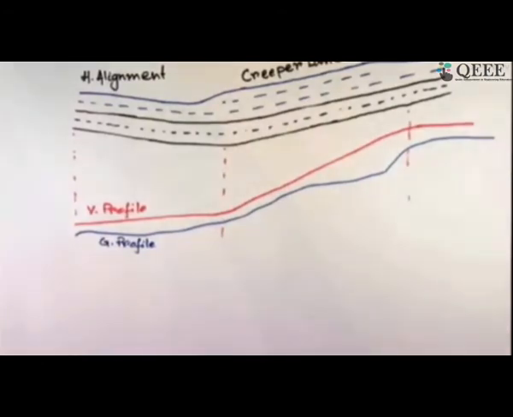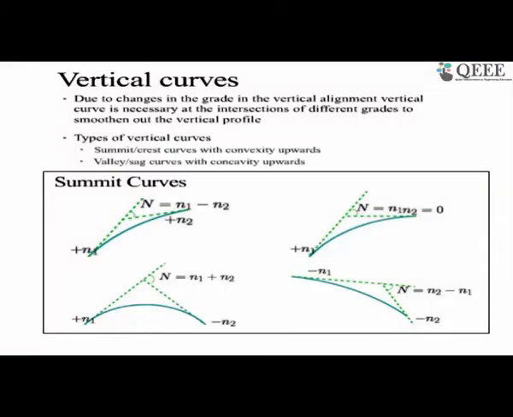Now we'll move on to today's lecture, which will continue the gradients we discussed. The gradients are going to change from one location to another, and as it changes at the transition, we cannot just leave it like that, otherwise it is going to look kinky. So we need to incorporate a curve to smoothen out that kink. If in this case you see this, if we just leave it like this, here is the kink. So to smoothen it out, we fit a curve. So this becomes a vertical curve.